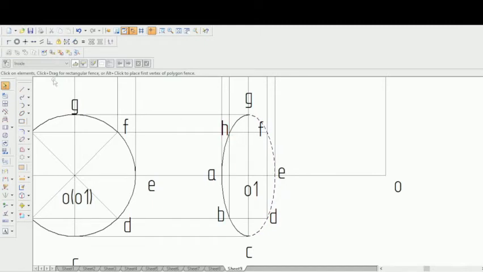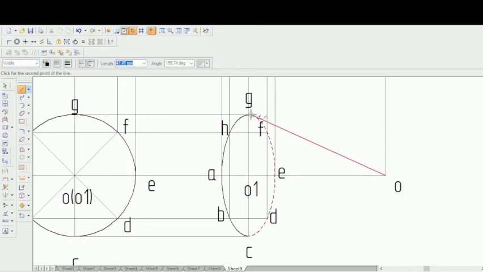That is done. The next thing you have to do is draw a tangent line using a visible line. From here, try to draw a tangent line, and similarly from here. So try to draw tangent lines over there.